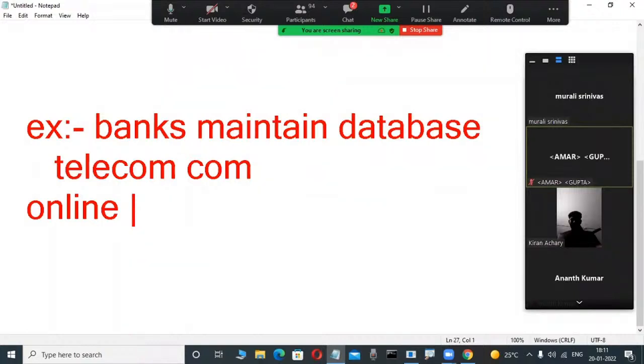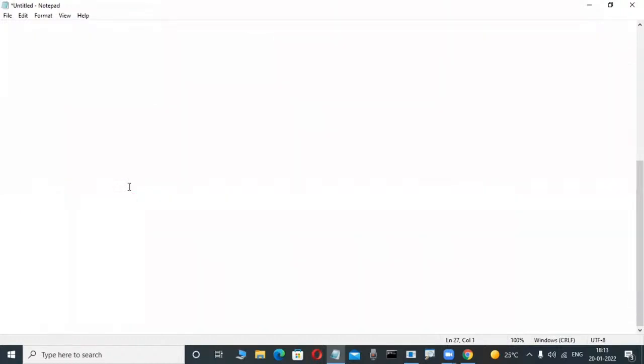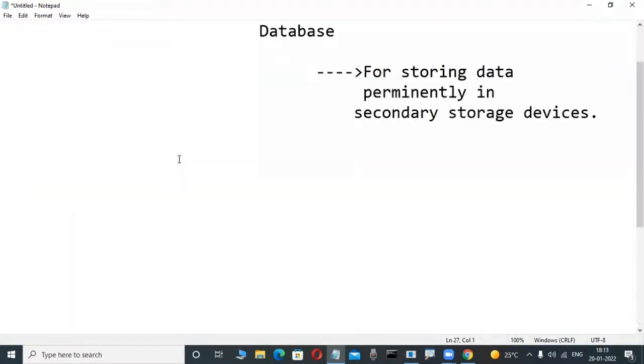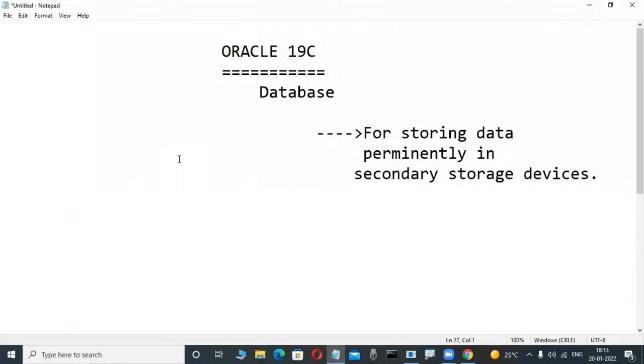Nowadays in a banking system, OTP validation is there. When we type a phone number, the OTP is generated automatically and then sent. How? Through a database application. That's why so many reservations and other things, so many real-time applications worldwide, maintain databases.